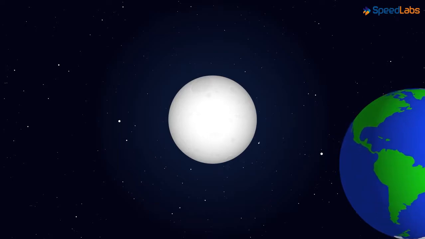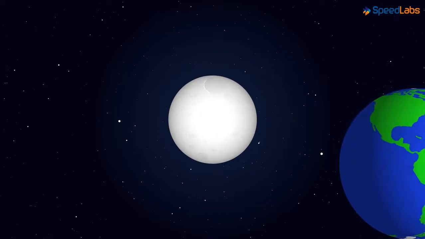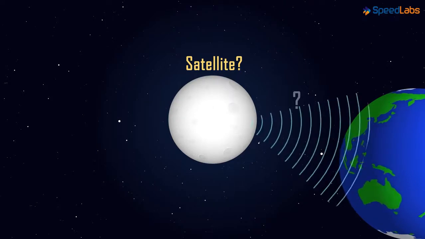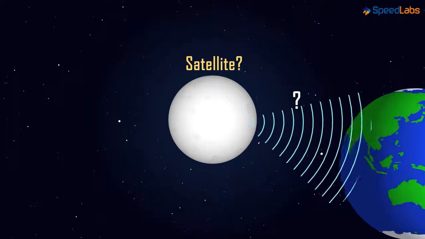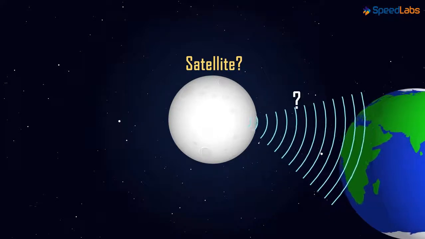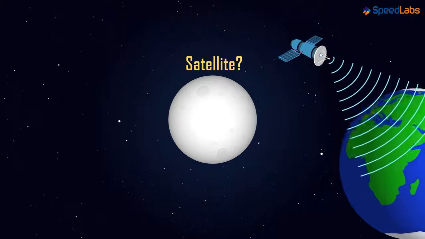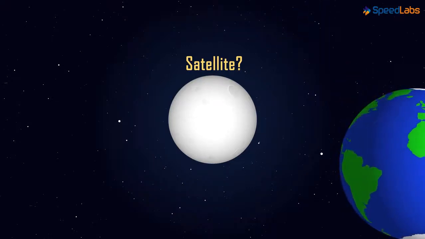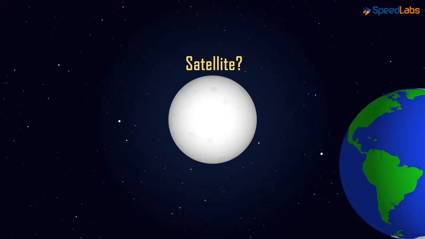These planets have their own moon, just like how we have our own moon, except some have more than one. Speaking of the moon, did you know that the moon is actually a satellite? You're probably thinking, how can moon be a satellite? Like, is it transmitting signals to our TV and radio? No, it's nothing of that sort. You're thinking about artificial satellites. We'll talk about that in another lesson. But again, the moon is not that kind of satellite.